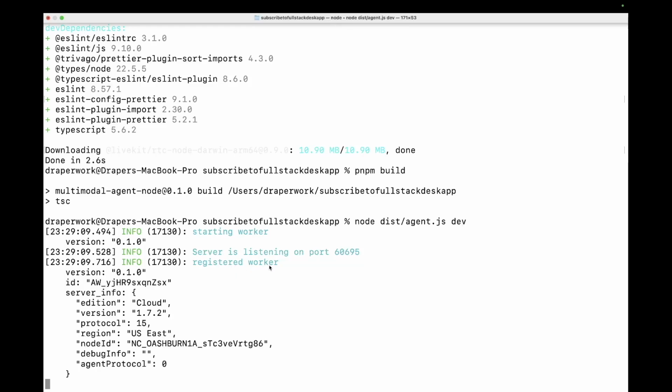We have a registered worker, which gives us the version, the ID, server info, edition, cloud, version 1.72, protocol 15, region US East, node ID, and I'm not going to read the rest of that. Debug info is an empty string. And lastly, we have agent protocol, which is set to 0. So we have all that set up. Let's continue with the steps.